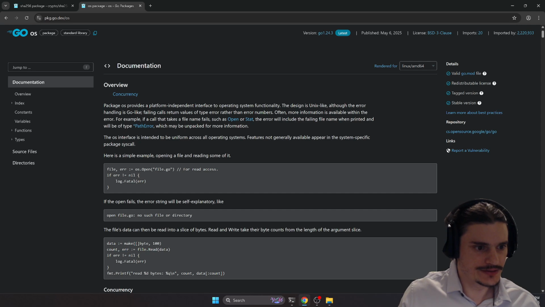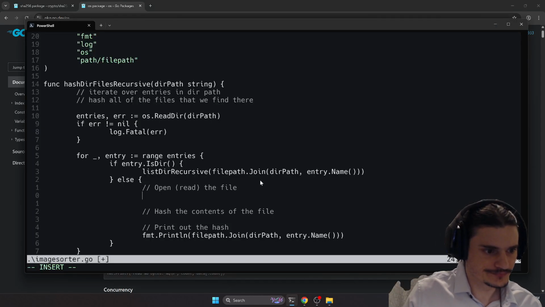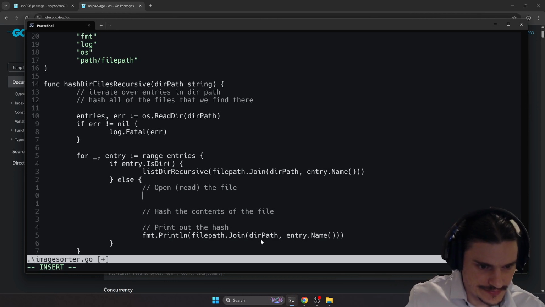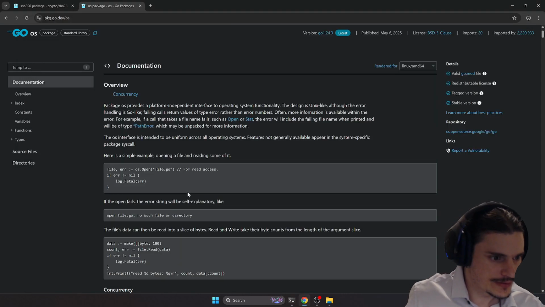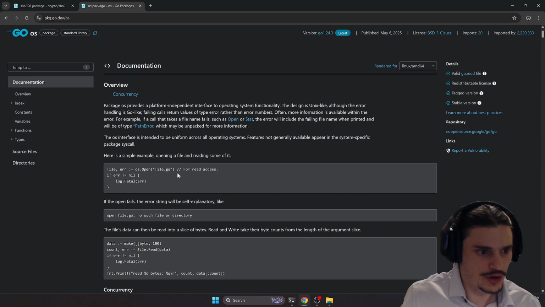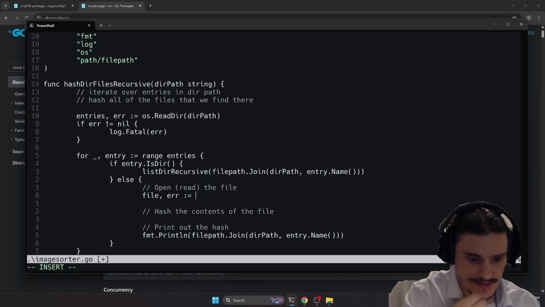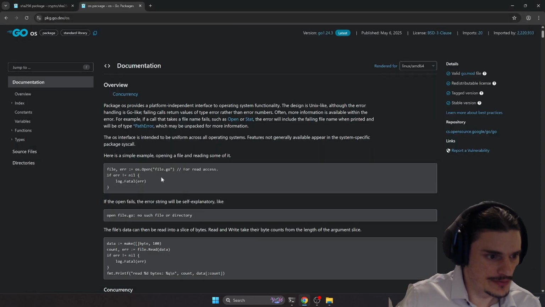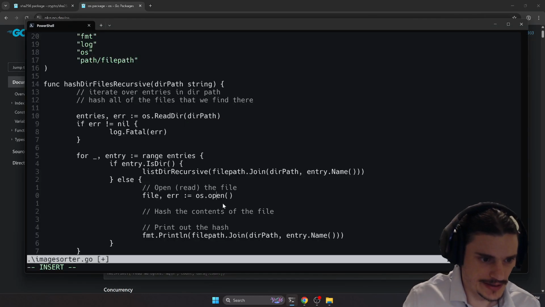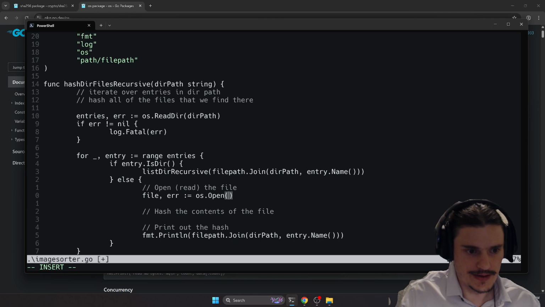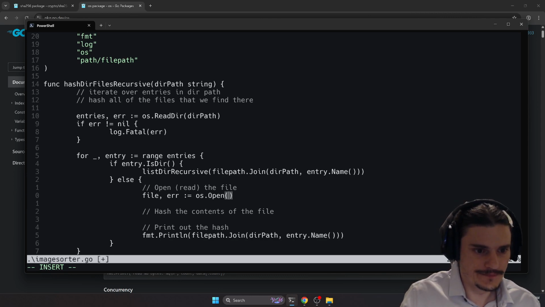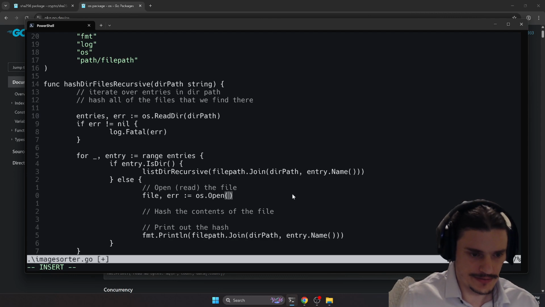So os.Open. So I think we're already using the, okay, no, we're not using the term file yet. So let's use that. So file, or error, and OS open. So we'll assign that to OS, and then we'll use the Open function. Whoops, that should be a capital O. And then we'll pass in this full file path.